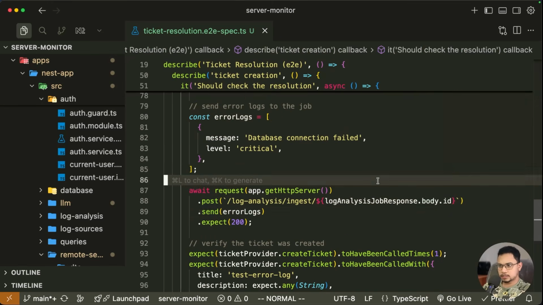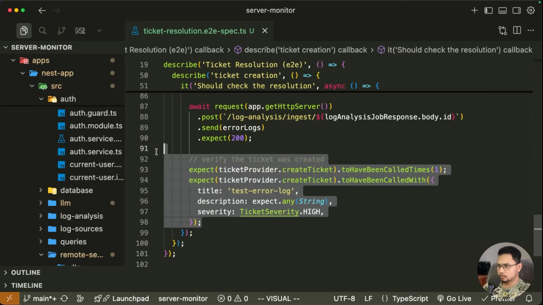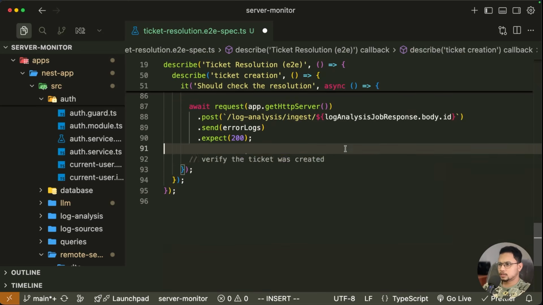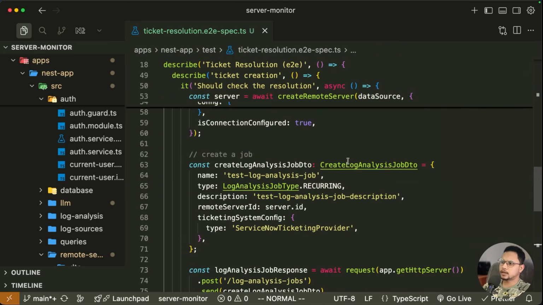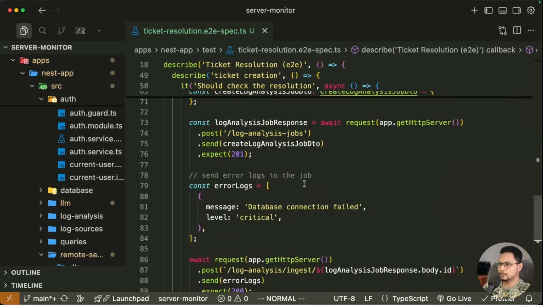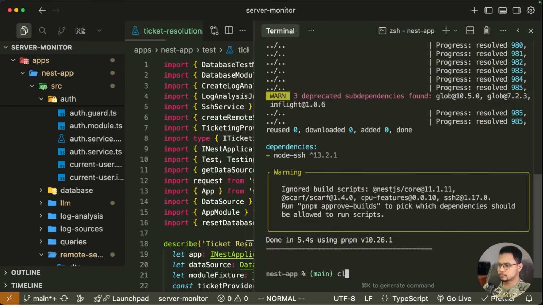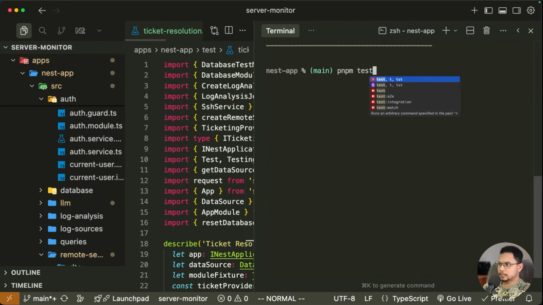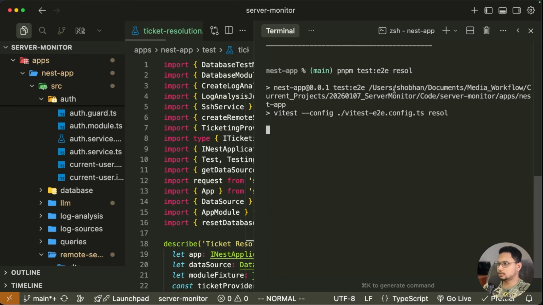We are ingesting the log. Ingestion is done. Now let's run and let's see what errors we are having. So pnpm test end to end, and we'll be passing the resolution on, right?